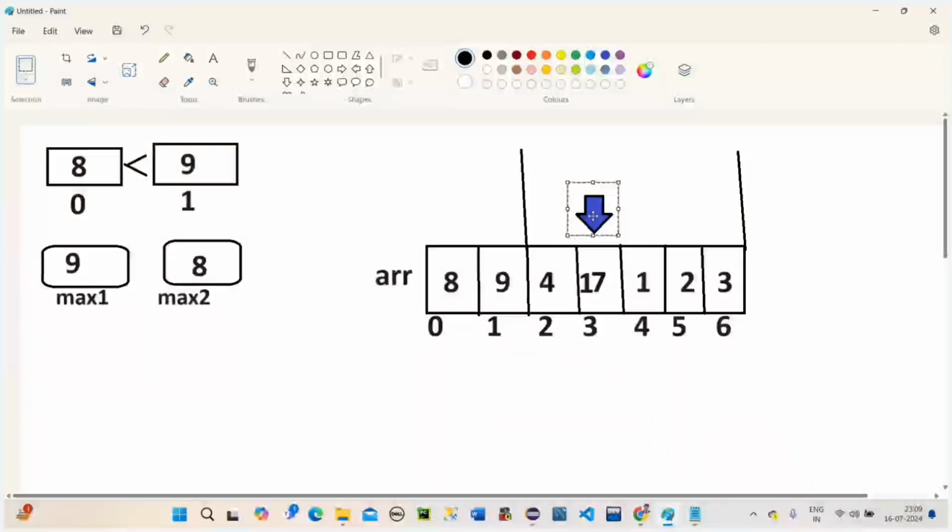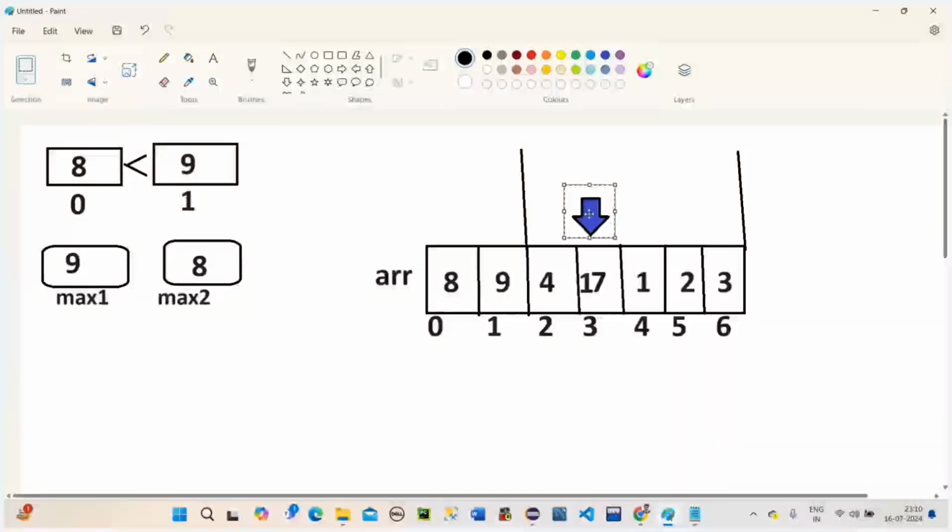We are comparing first with the maximum one, M1. So now 17 is going to be compared with 9. Obviously 17 is bigger. When 17 is bigger, it means max 1 will be 17. So 17 is max.